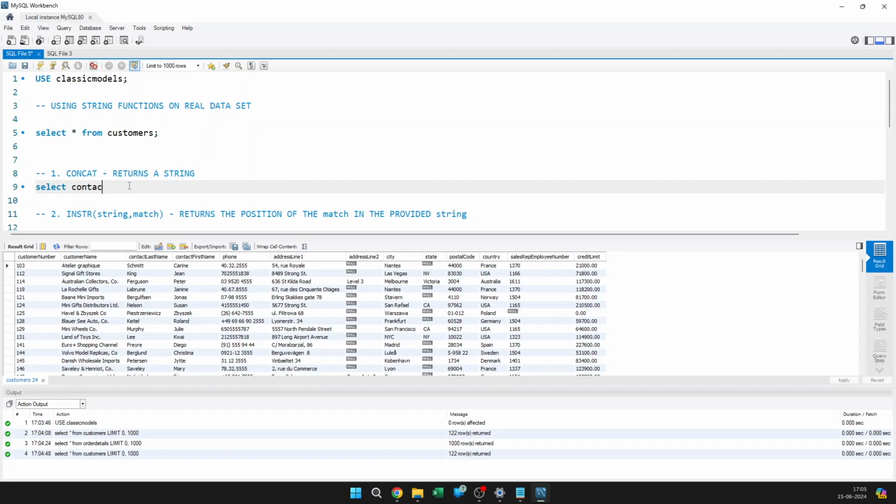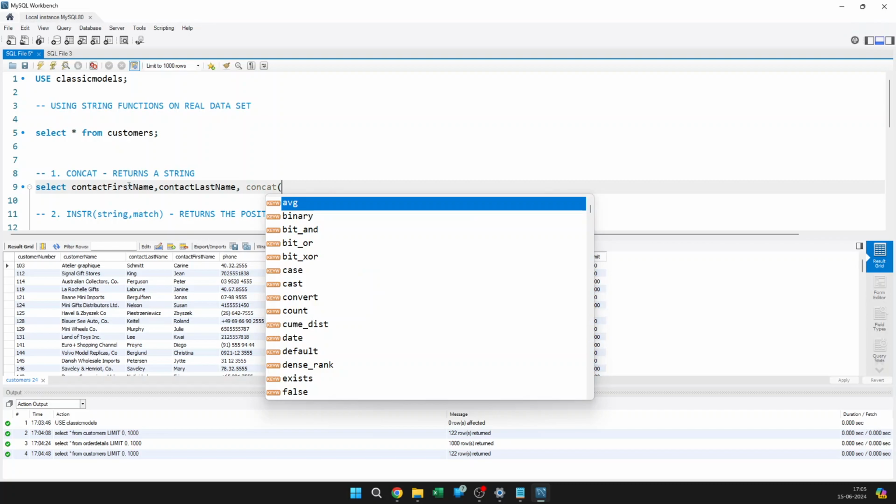contact first name, contact last name, and now we are going to concatenate those.